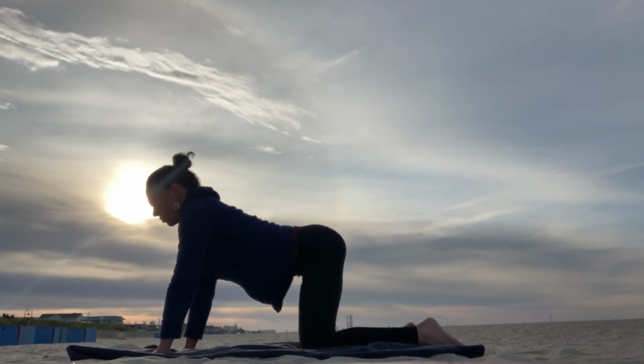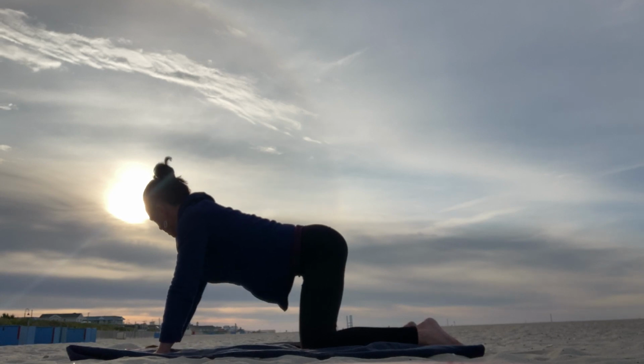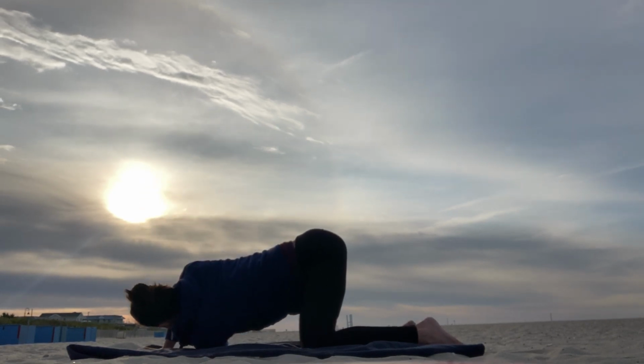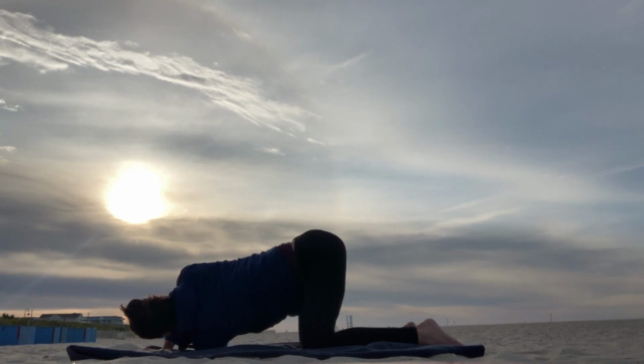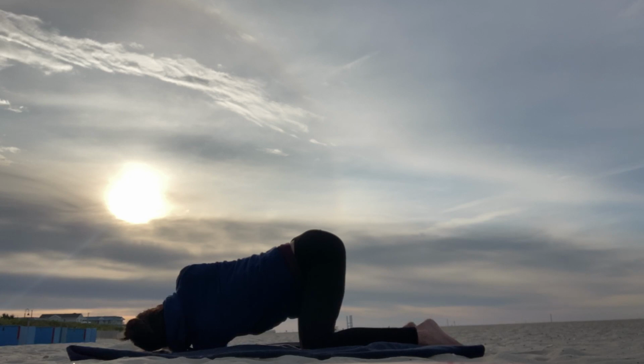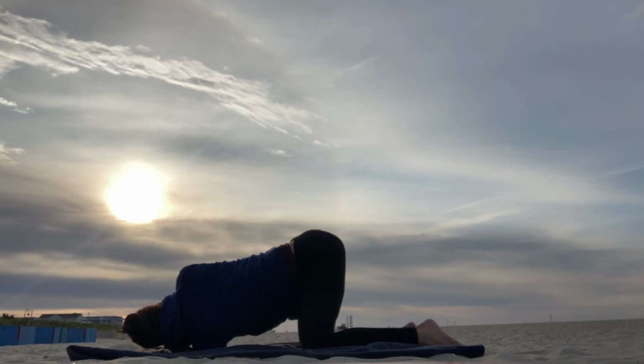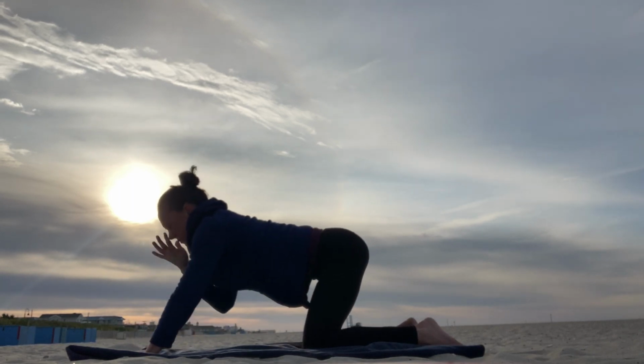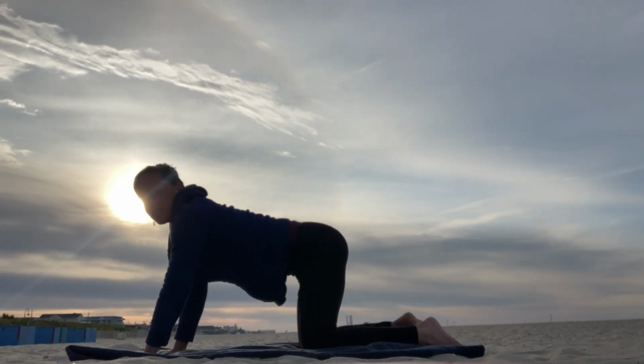Take a breath in a neutral pose, and then right hand moves forward. Thread the left down. And let's come up. And let's find downward facing dog.